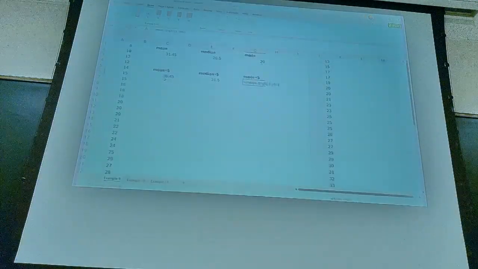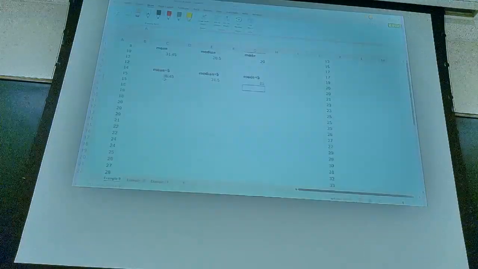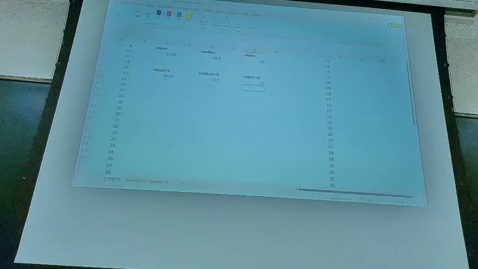What do you think this new mode is going to be? And the argument's exactly the same, right? If 20 was the most occurring value before, you just add 5 to every value, that 25 should be the most occurring.